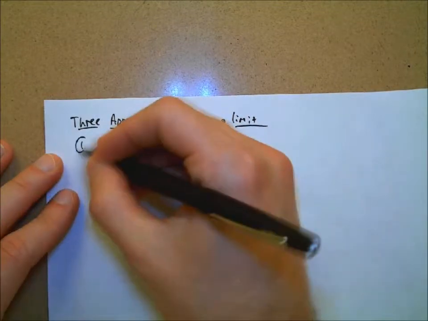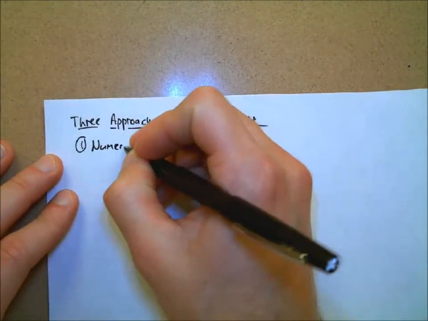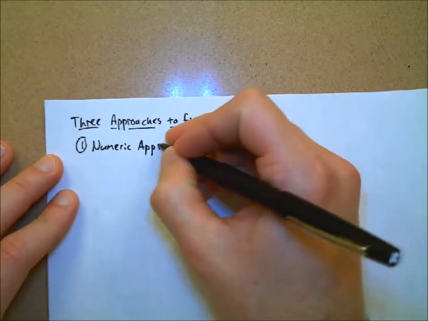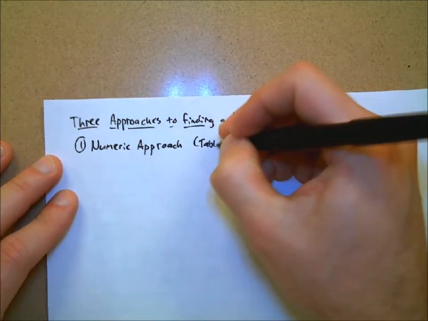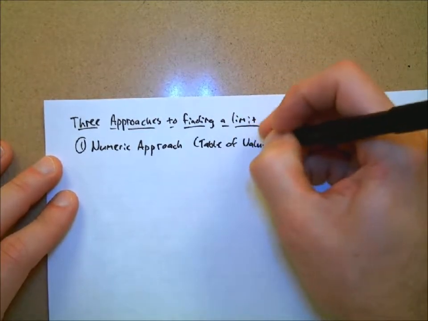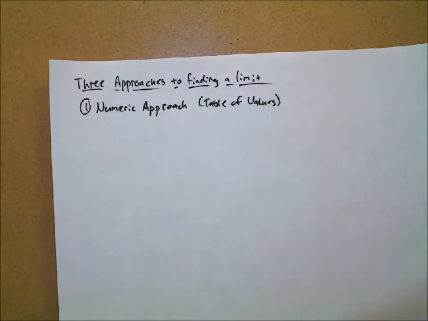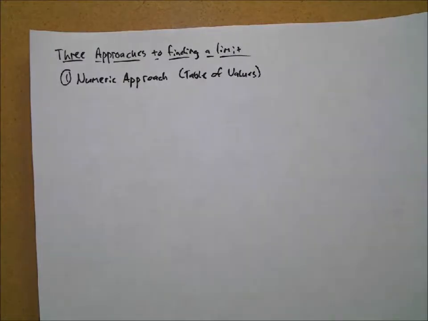All right, so what we just did is called the numeric approach, okay, which you can think of as a table of values. Kind of limited in a sense because you need to have a calculator in some sense, or you have to do a lot of arithmetic by hand, right? So it's kind of limiting in that sense, but we can do it with pretty much any function. Any function we come across, anything we see that we can type into our calculator, we can do it. So that's one nice thing, anything we see, we can potentially find a limit of.